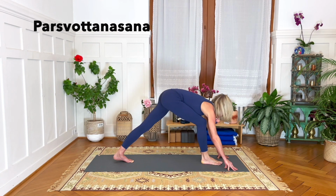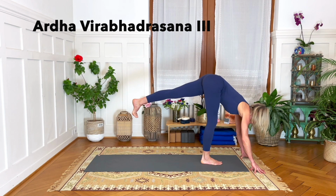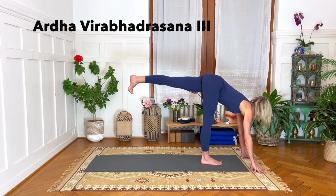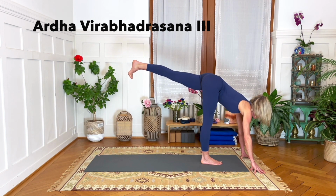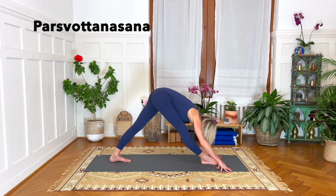And then bend the front knee, move the hands forward, Ardha Virabhadrasana 3. Roll the back thigh up as you lift it. Push out through the balls of the feet. And stepping back, simplified Parshvottanasana. The weight into the back heels.